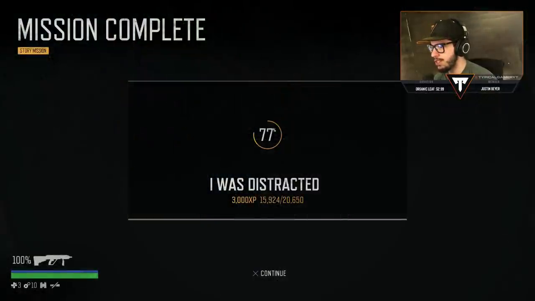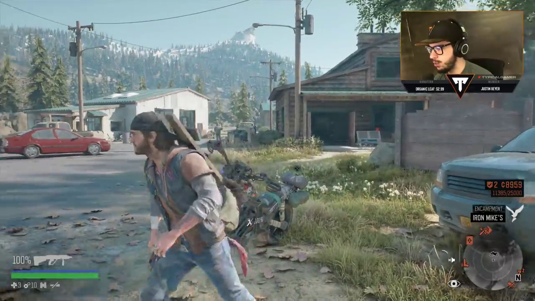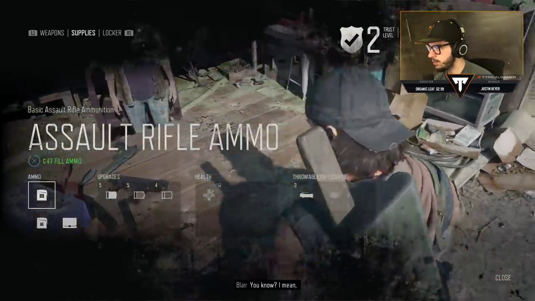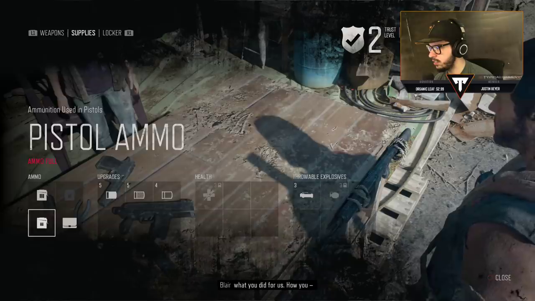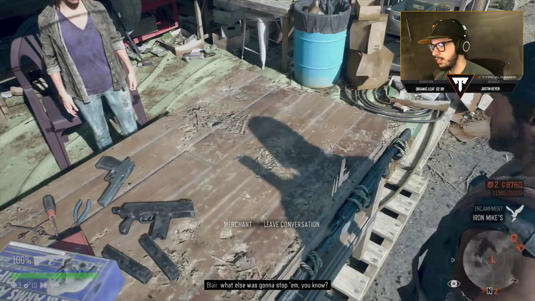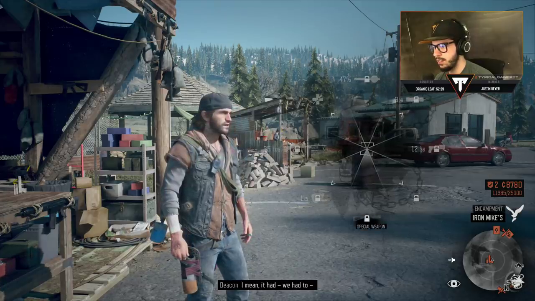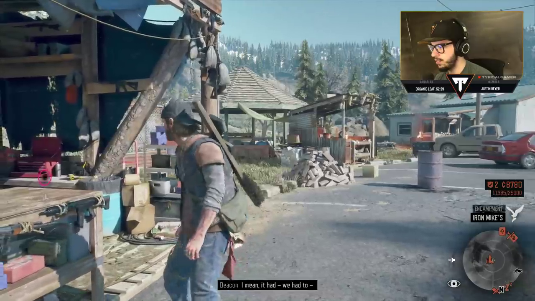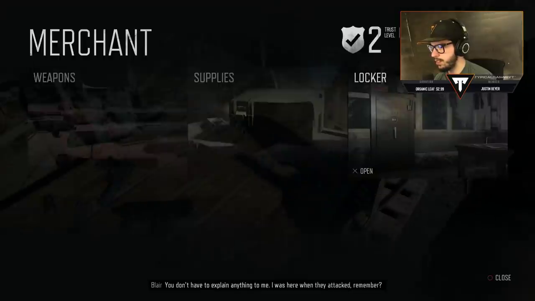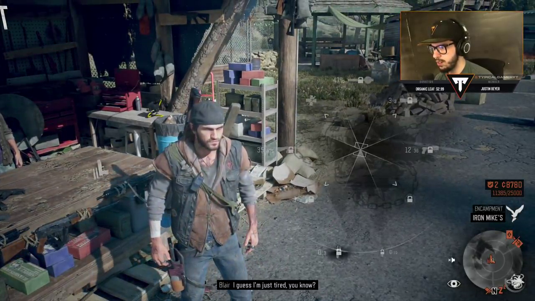I was distracted, dealing with my past. Do you remember anything? Do you remember the 21st night of September? I heard. You know, what you did for us, how you... The Rippers, all of them, I just... I know you had to do it. What else was gonna stop them, you know? Yeah, I agree. Look, Blair, I'm not proud of what I had to do. You know that, right? Look, they were coming. Yeah, I know. You don't have to explain anything to me. I was here when they attacked, remember? Oh, I remember. Do you remember? I guess I'm just tired, you know?